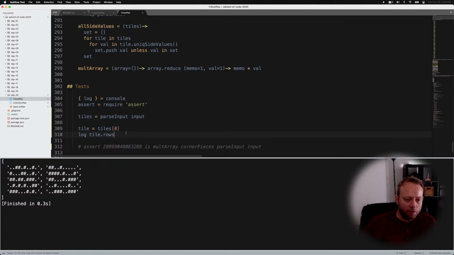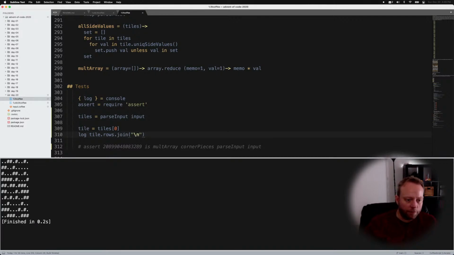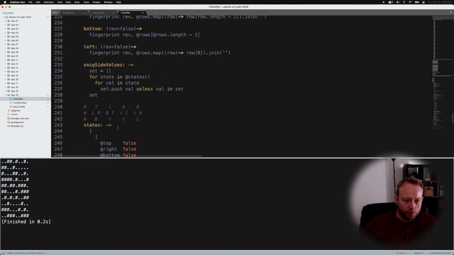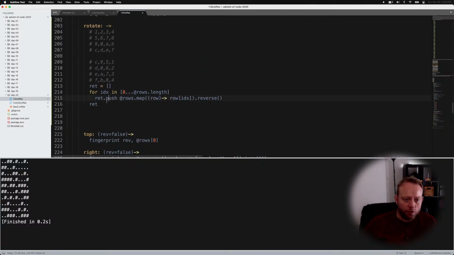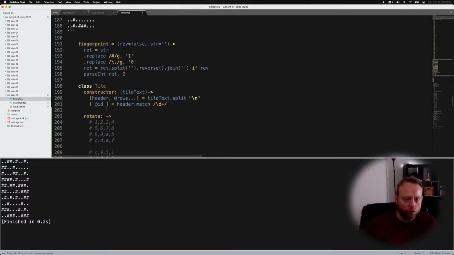Okay, and then let's join it with a new line. Okay, so that's what that looks like. And then rotate is going to give us new rows.